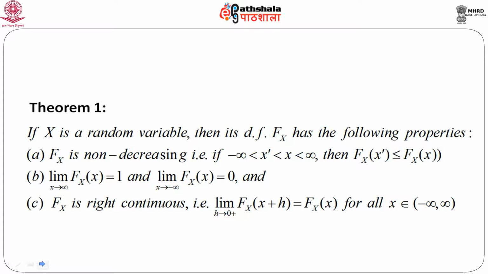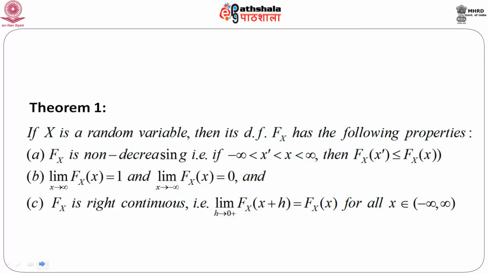So, there is a theorem. This theorem states that suppose X is a random variable, then its distribution function. Throughout this talk and the subsequent talks, by df we always mean the distribution function. So, if X is a random variable, then capital F of x has the following properties.